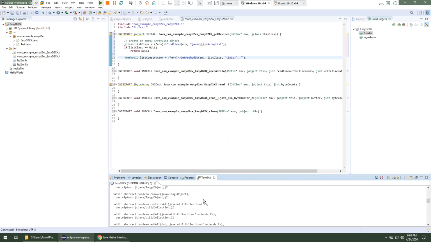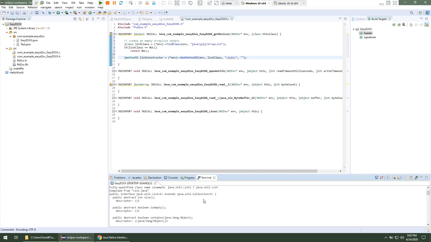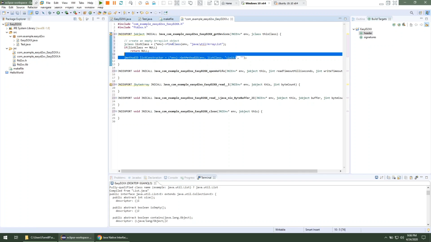And as we'll see, whenever you need to reference a field or a method in JNI, it's basically all through strings because, of course, you lose a lot going from Java to C and C to Java. And so you need to tell it, in this case, we're asking for a method handle for the constructor, and the constructor has, I guess, a magical reserved name, which is <init> inside angle brackets.